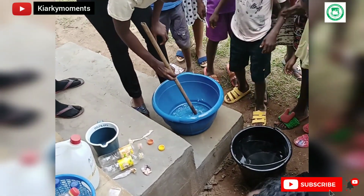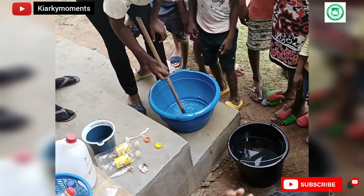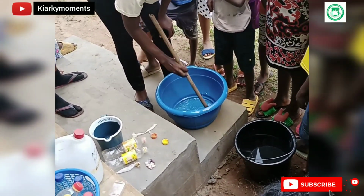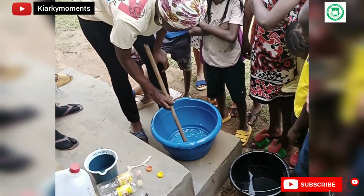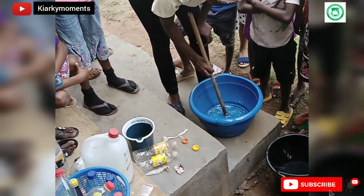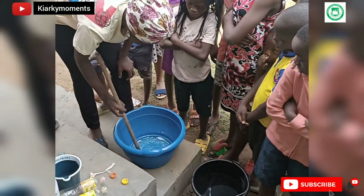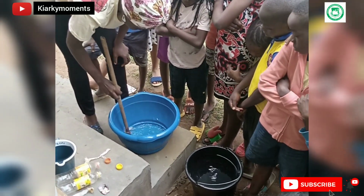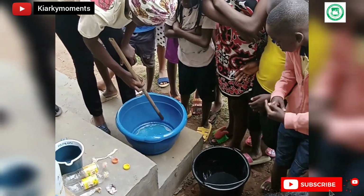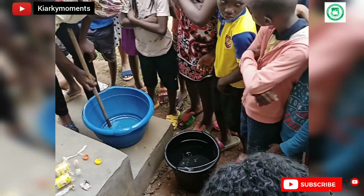Note, before I started stirring, I asked the students to move back a little away from the mixture I'm making. Everything I do here is just from my own personal experience. There is no rule that this is how it's done or what have you. The best is just to follow the steps in the best way you can, then get the results out. I don't know if you understand what I mean by that, but anyways, that's it.